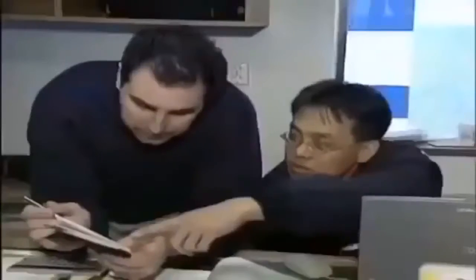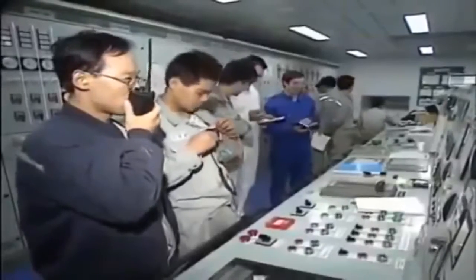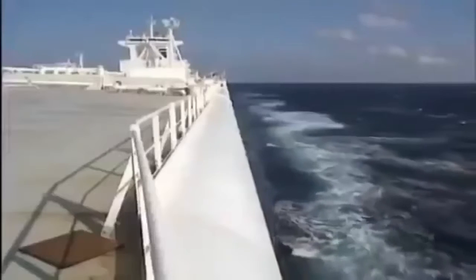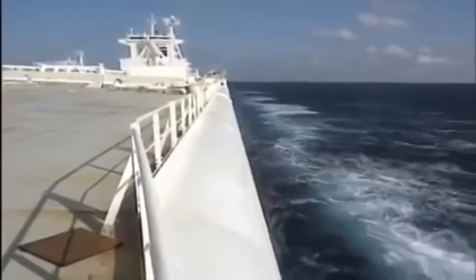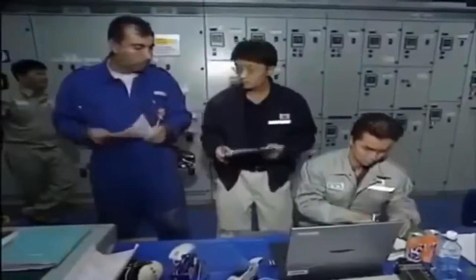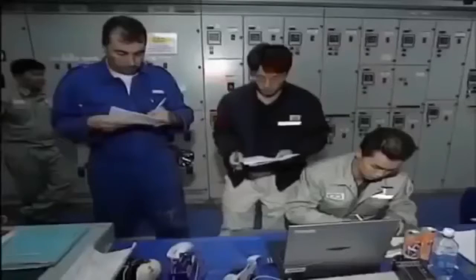Now, every system needs to be checked out before the maiden voyage to the oil wells of Arabia. The engine will be checked for vibrations at full speed ahead. Pressure and lubricating oils are watched intently. The mighty engine needs a complete oil change every 2 hours. Smoke detectors, bridge alarms, steam turbine pressure, everything is scrutinized.